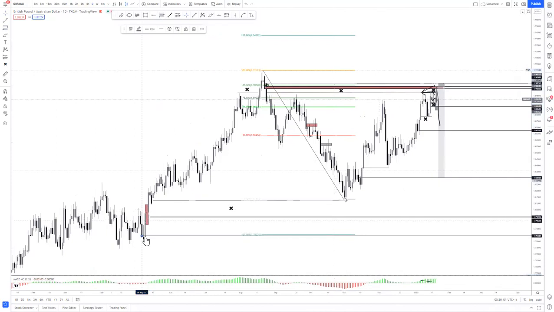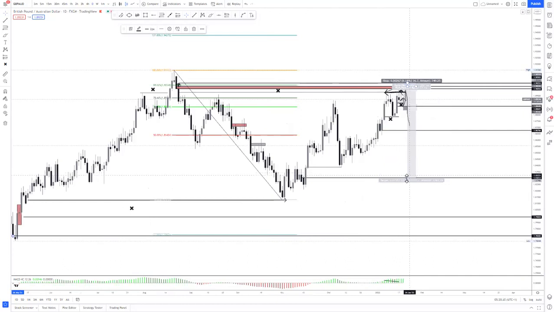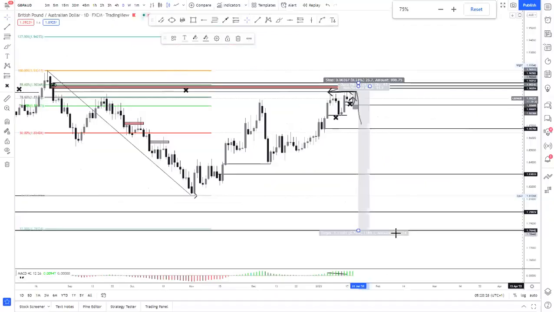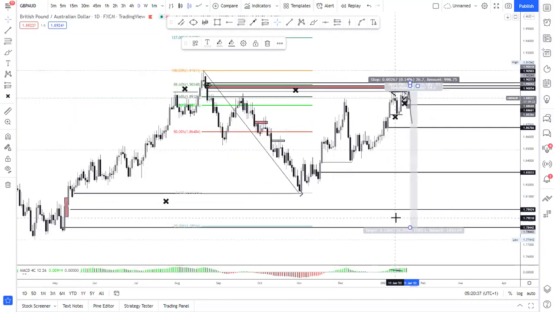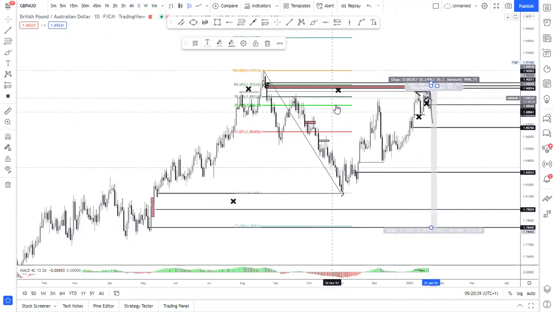We have this imbalance level, we have other blocks here. If we should draw our risk to reward down here, we're talking about a 1,180 pip move to the downside. This is a whole lot of swing trade. There's a whole lot of swing.